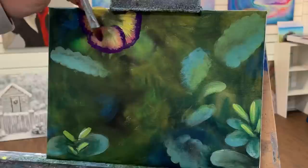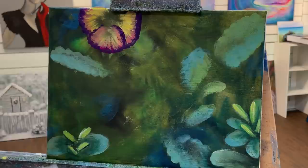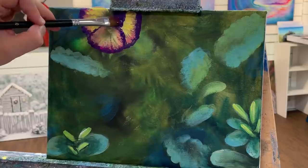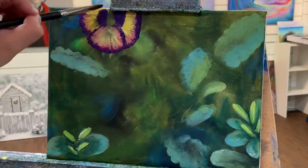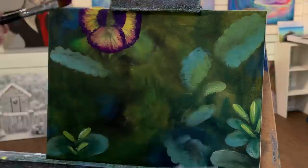A little bit of that rose. Okay, and then around the edges here, we're gonna add some more dark, the blue and the rose. Take a little bit more rose and just dab, dab, dab around the side. Little dabs.